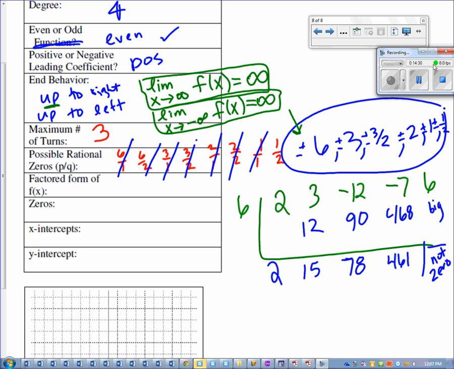Okay, remember this is a list of possible zeros. It's called a 0 because I'm looking to get a 0 here. So 6 is not actually a 0, even though it's on my list of possibilities. That's okay. I still have this entire rest of this list. Let's pick something else off of the list to try. Let's try a smaller number. That 6 got pretty large pretty fast.